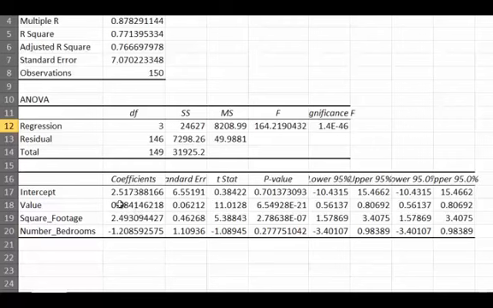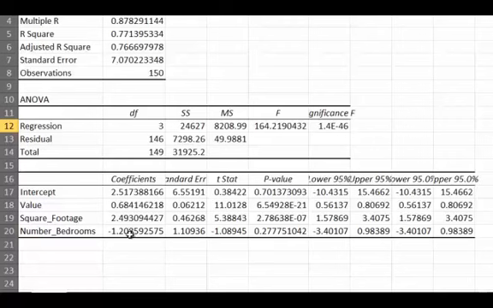So if we go to value, that may have changed, even though it was significant when it was by itself. When we put additional variables in the mix, we're creating a pretty complex model here, so things can change. So we go across from value, and the p-value for that coefficient is 6.5 by 10 to the minus 21, still extremely small compared to any reasonable significance. So that coefficient is still significantly non-zero. What about square footage? Coefficient of 2.493, and that p-value is also quite low, 2.7 by 10 to the minus 7, still much lower than 0.05.